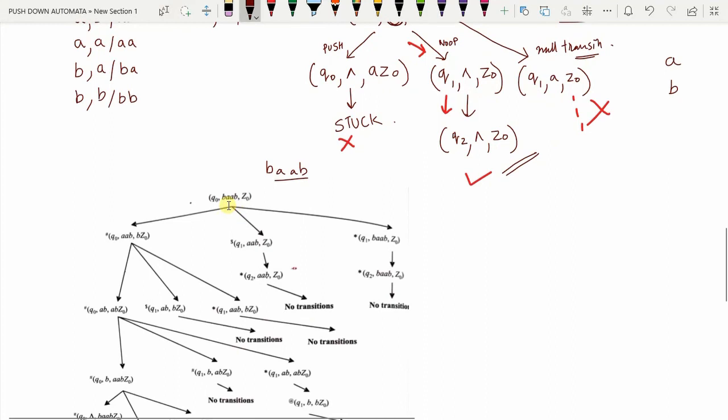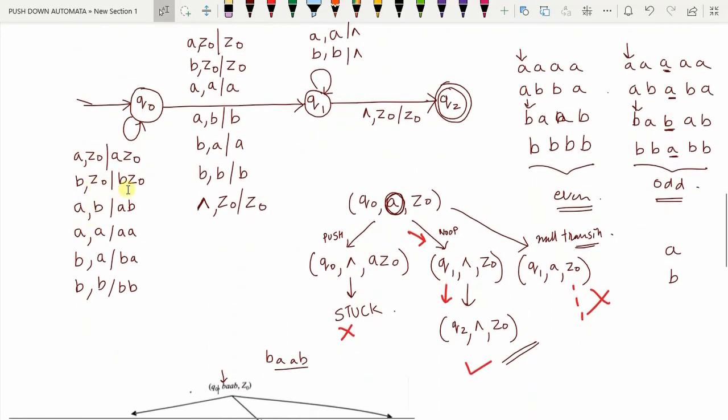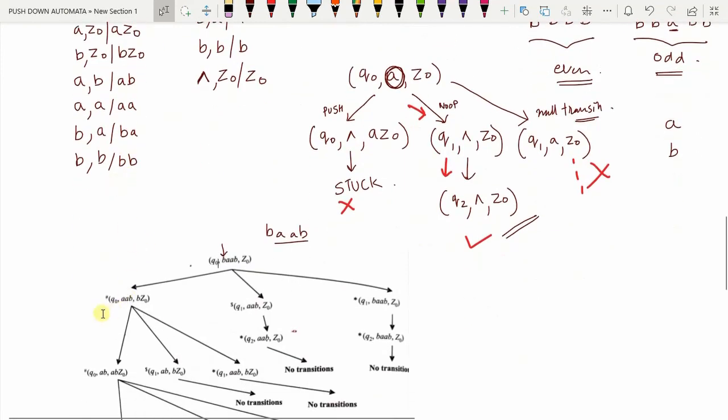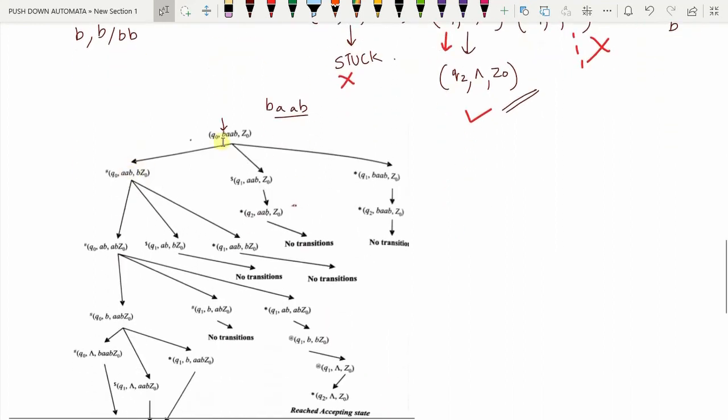First, let's say in the Q0 state, the first input symbol scanned is B, single B. So from Q0, when a single B is scanned, the stack is empty. What can you do? You can do different things. One, hash. That means we are talking about a push operation. These are the push operations. So when B is read, the stack is empty, B is pushed onto the stack, and you remain in Q0. So the stack contains now B Z0, and you remain in the same state Q0. Since it's a push operation, I have written star.